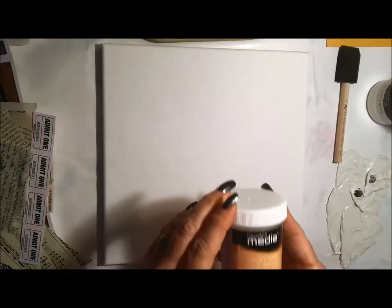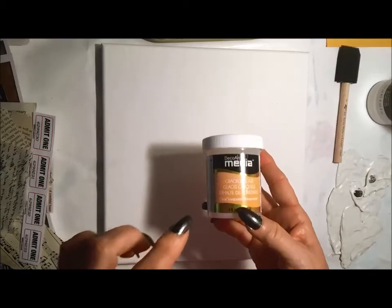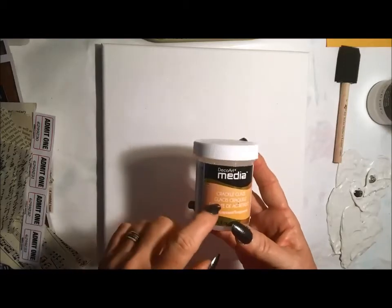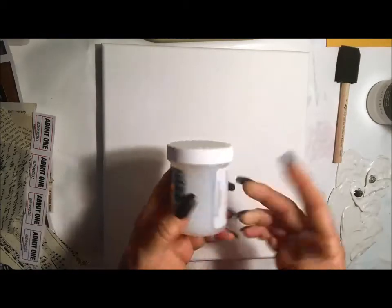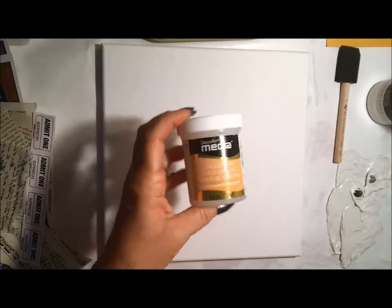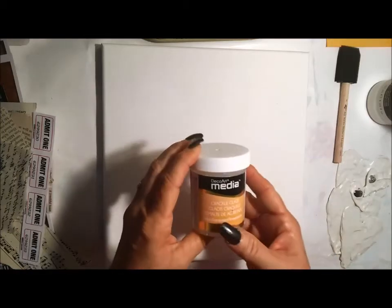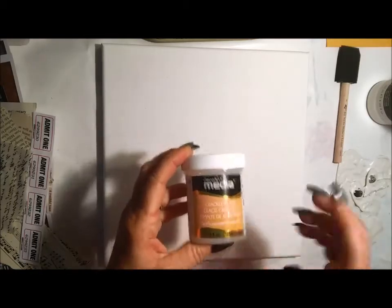The other thing I'm going to use that I don't usually use is this DecoArt Media Crackle Glaze. Just found it. I've used it like 2 times. I love it. It's so cool. I've used crackle before, like on distressing furniture, things like that, but I've never used it really in my art. But I used it the other day and I loved it.